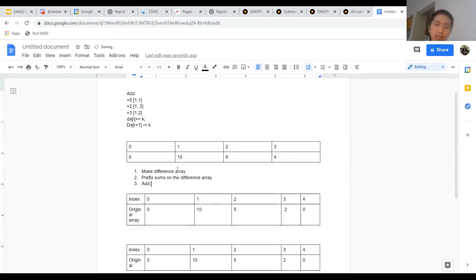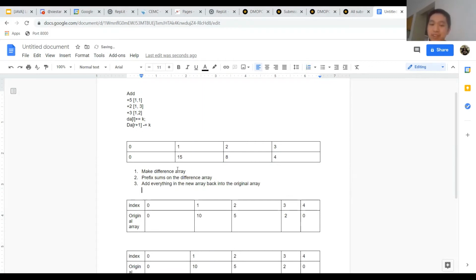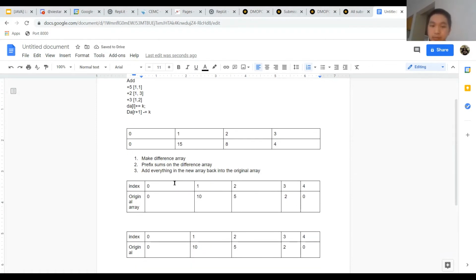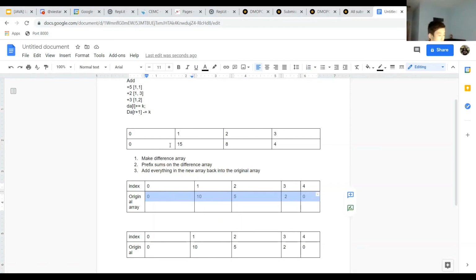Step 3 is add everything in the new array back into the original array, and you have your new updated array. Originally we were assuming that everything's going to be 0, but now that you have your new original array, you just add everything back into the old original array, and you'll get the same answer.